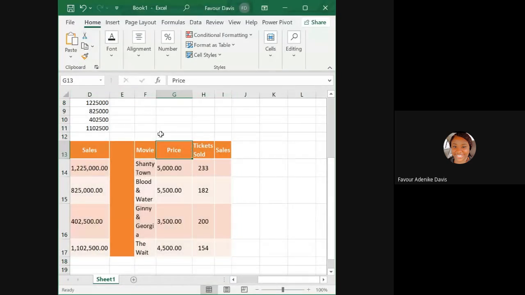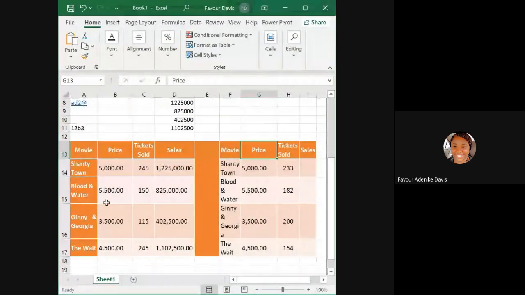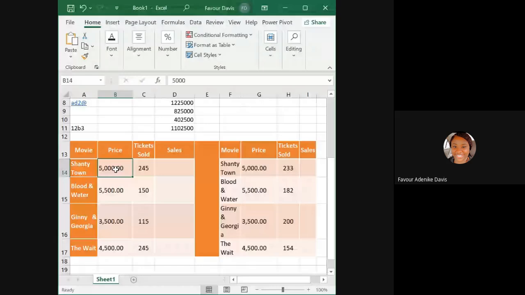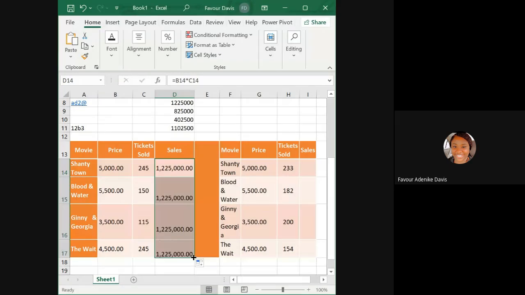So look at this table now. You know, this one has been calculated, but this one is out. Now, let's calculate this one like we did the other one. Don't forget that every calculation starts, you initiate it with an equal sign, and where the value is, you multiply it. So you do the same thing for every other one.